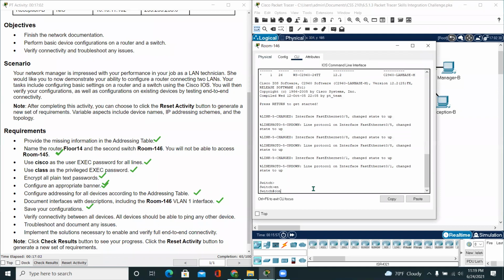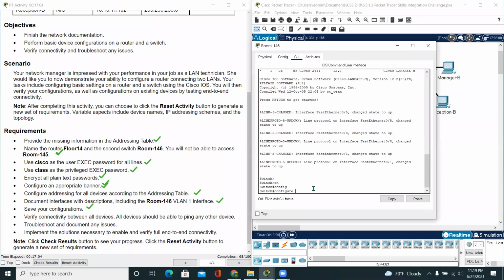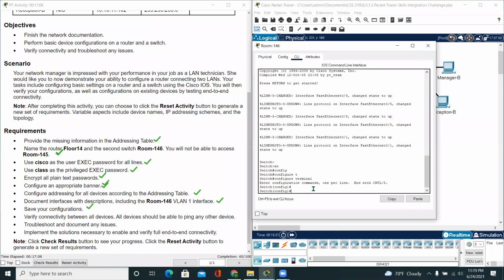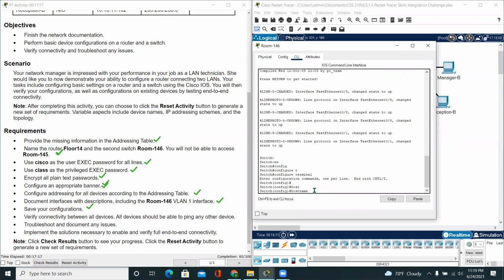enable, config t, and we'll be starting from our second requirement, which is giving this a host name of room 146.